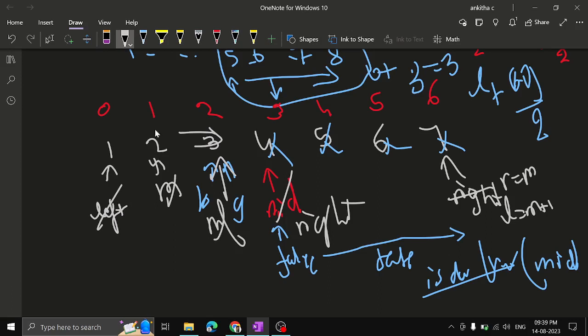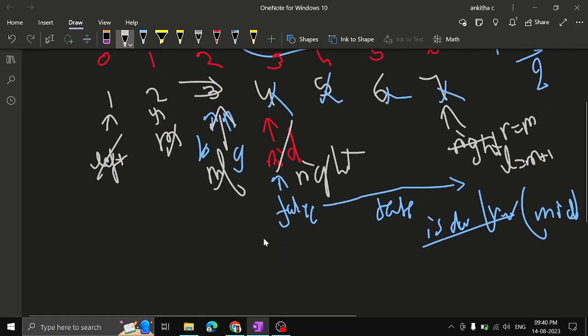Because in this case we are sure this particular second version is not a bad version, because it is pointing to the mid, and that particular version has given false. So it is not a bad version. Only the number next to it can be a bad version, next after the mid. So we assign left equal to mid plus 1. But when it comes to the right, we assign it to mid, because there are chances where mid also can be a bad version and a number previous also can be a bad version. The number pointing at mid only can be the first bad version. So that is the reason.